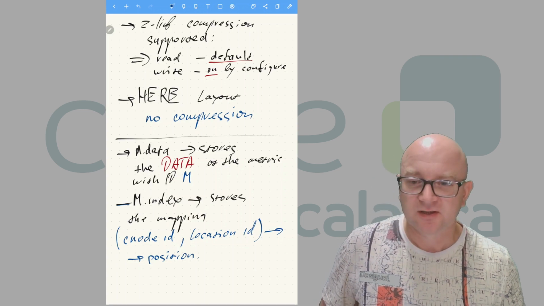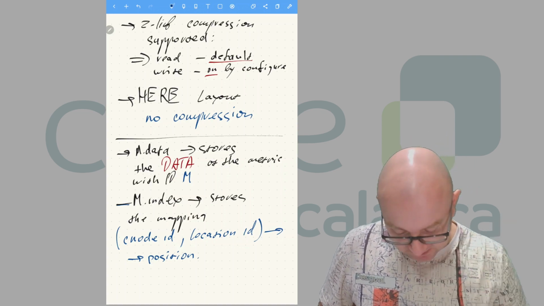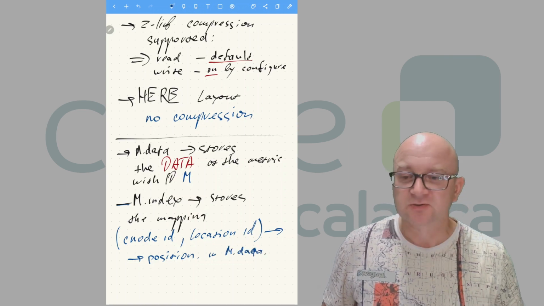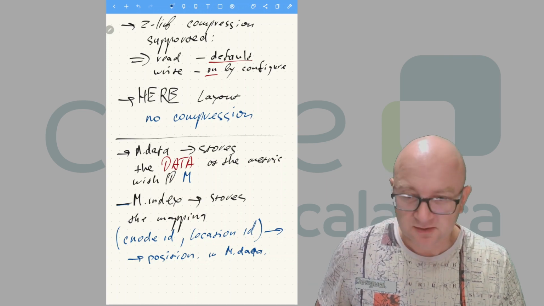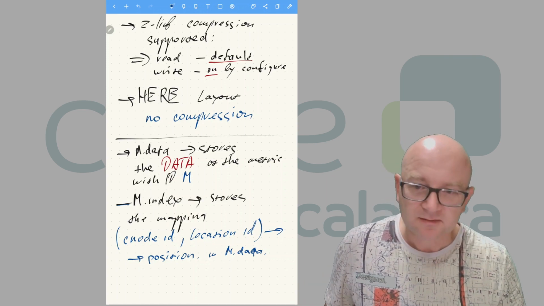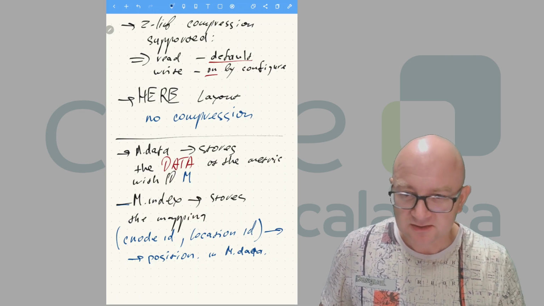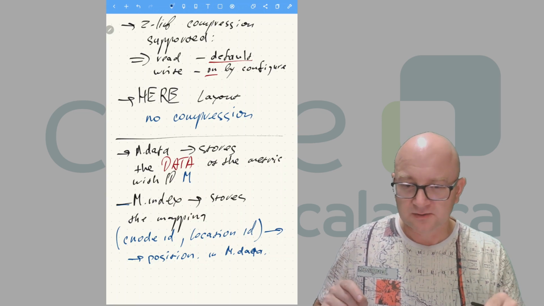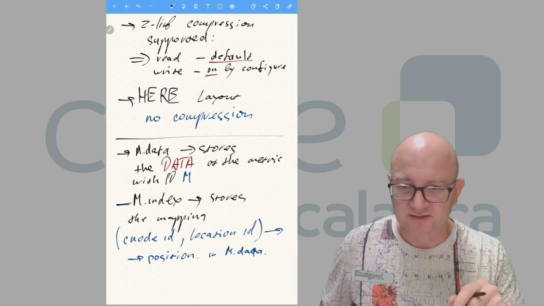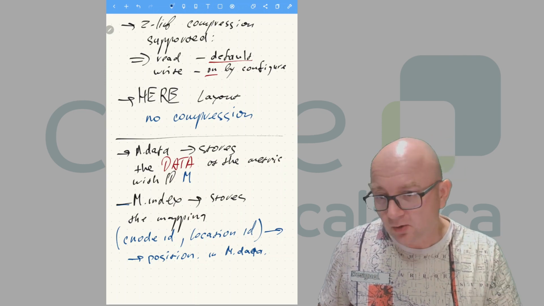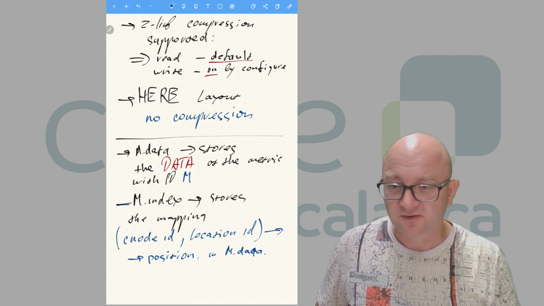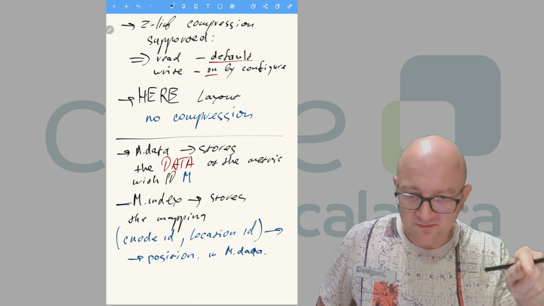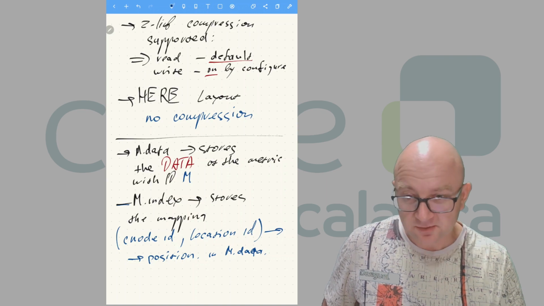So basically, the index maps exactly this pair through one or another procedure to a so-called position. This position is the exact position inside m.data. So with a C node ID, let's say 10, and a location ID, let's say 100, the index file tells me how to calculate this position, and then I go inside the m.data file and find the exact position of this value's byte representation.